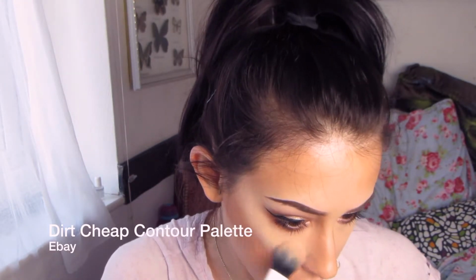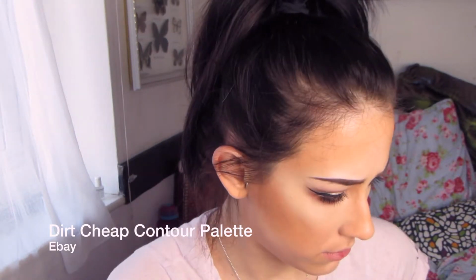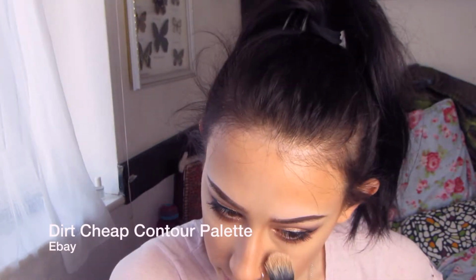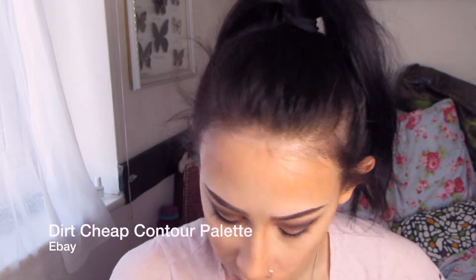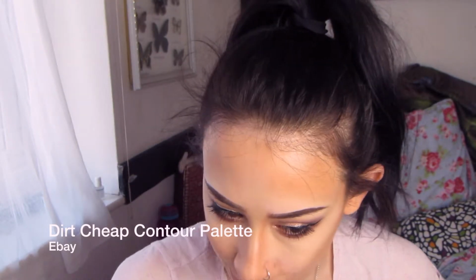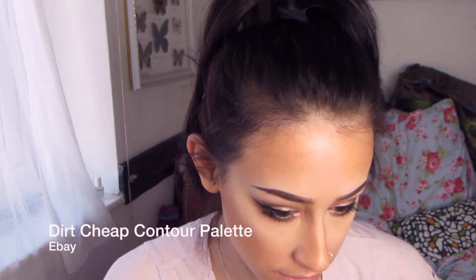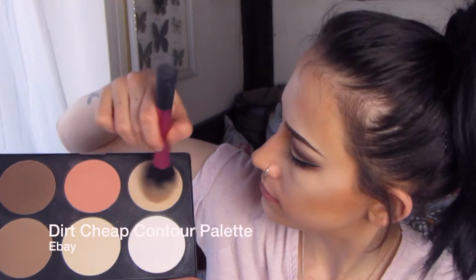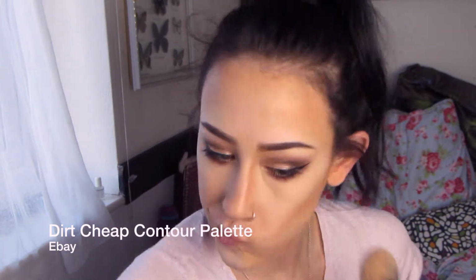So the lightest, the white, is to highlight underneath my eyes and set it. I am using a very light duo fibre brush from Real Techniques. But where I put my concealer, I'm just going to highlight above and around, just so that no creasing happens, because I do tend to crease a lot under my eyes. But this luckily has stopped it, so I'm going to highlight with that and then go on next to probably do some more covering. Now I will be using the other shade in this, there is two, so I tend to dabble in both colours, but I will be using this with a blush brush, which is not intended for that purpose, but it works well for me. So I'm using that all over my face to set it.